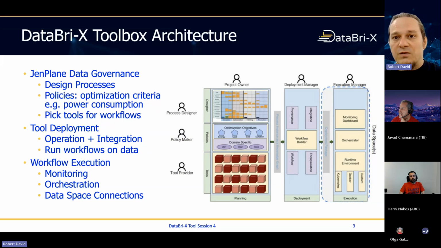The DataBri-X toolbox architecture has as its main component the Champlain data governance, where you can design processes using these tools. You can assemble the tools into workflows and specify optimization criteria like the power consumption. And Champlain will automatically pick the most fitting tools for this workflow, and we are able to deploy it and run it automatically, supporting monitoring, orchestration, and the data space connections.